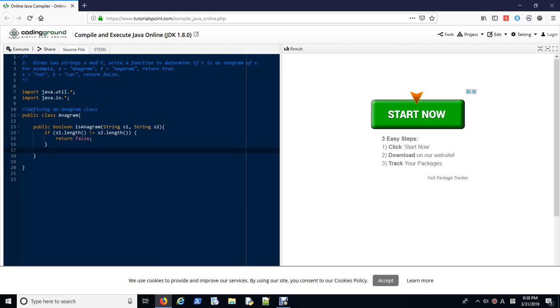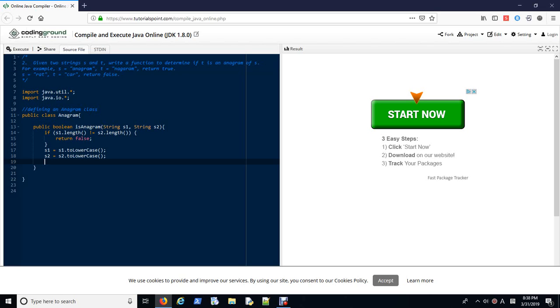The way you do it in Java is like this. I'm going to say s1 equals s1.toLowerCase(), and s2 equals s2.toLowerCase(). So I'm going to redefine s1 and s2 and store them. What I want to do to compare whether these two strings are in an anagram relationship or not is sort them in alphabetical order, and check whether those strings are equal.